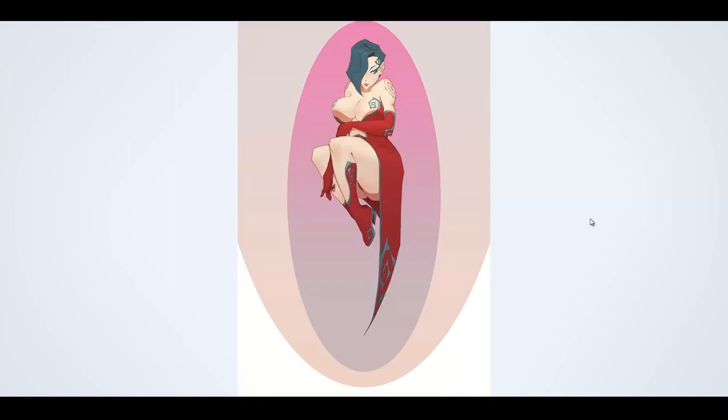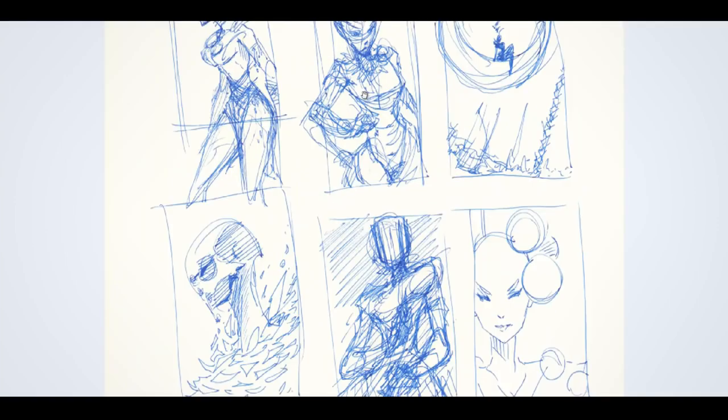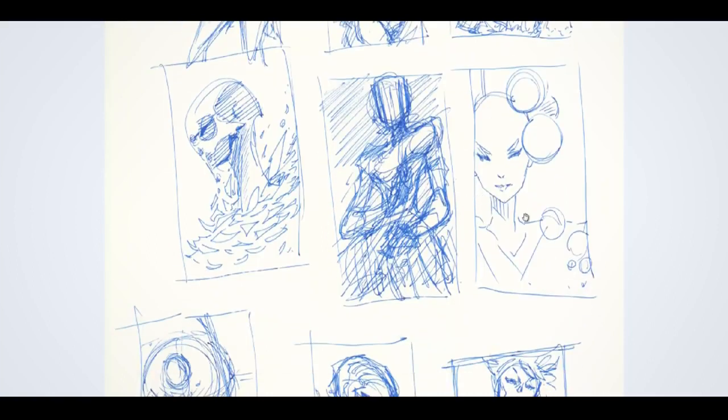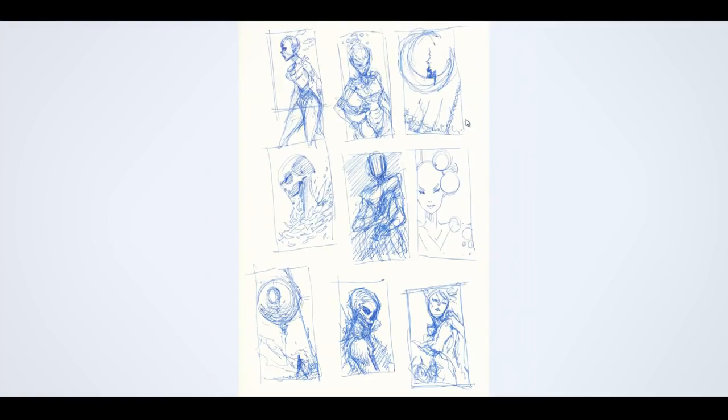And this figure I did, I made this sort of like a tattoo, the scarification tattoos. And it felt way too simple. It's like, this isn't matching enough. And so I had to move on from it. And here I just did some more thumbnail composition ideas, just because I don't want to lose them. I mentioned this before, that I will keep going back to old things, revisiting them, so that I don't completely lose them.